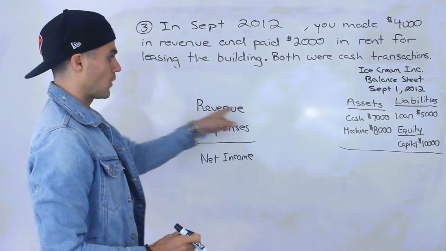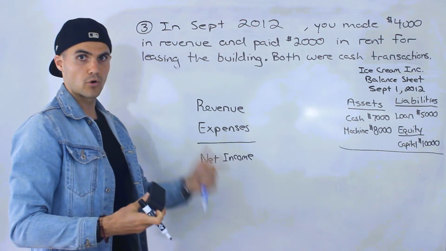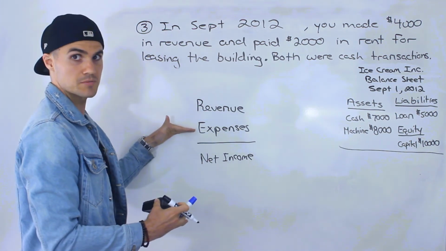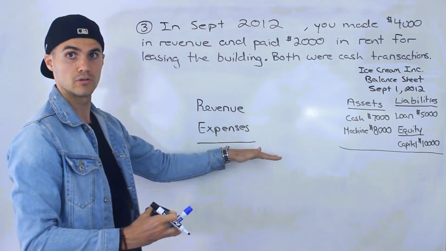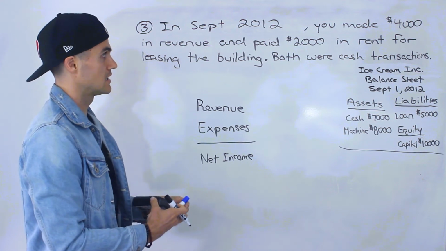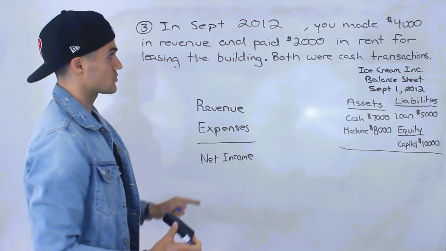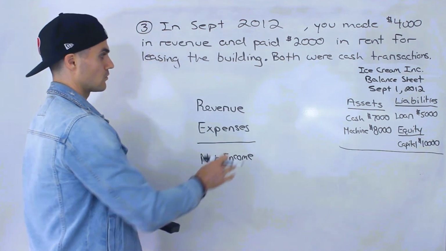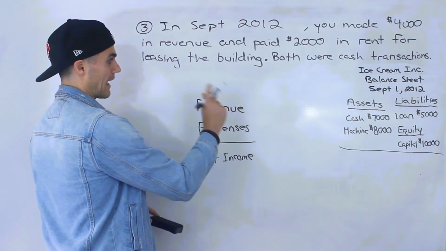Right? And it's not just one line. As we get more and more detailed in the course, you're going to see that sometimes there's going to be multiple streams of revenue. There's going to be multiple expenses, different categories, subcategories of expenses. But for now, we only have one source of revenue and then one expense. So the revenue, actually, you know what?